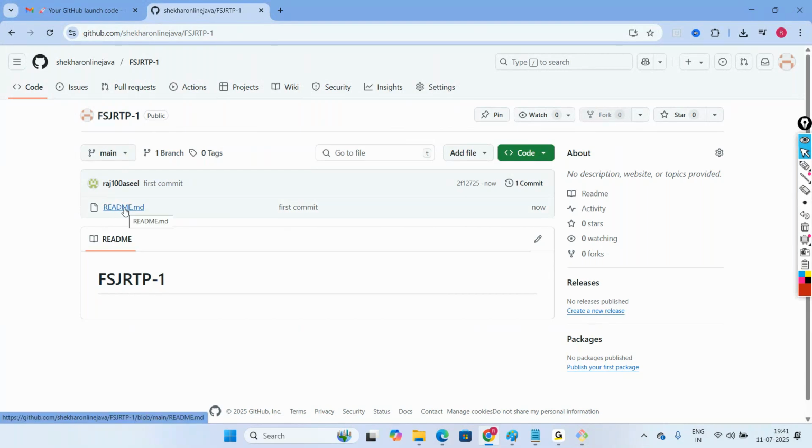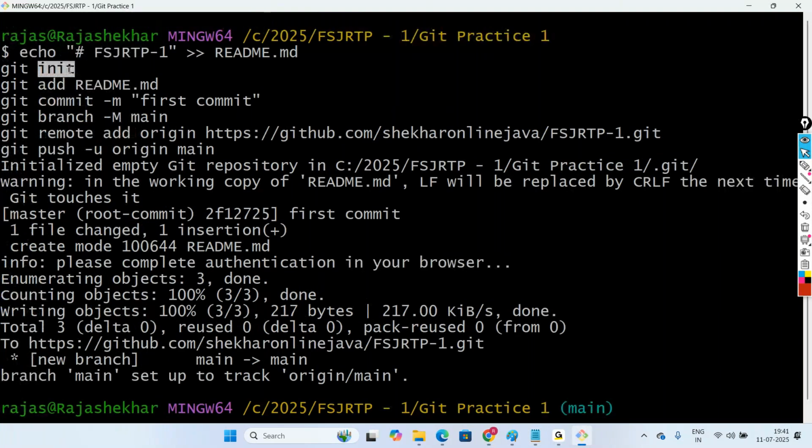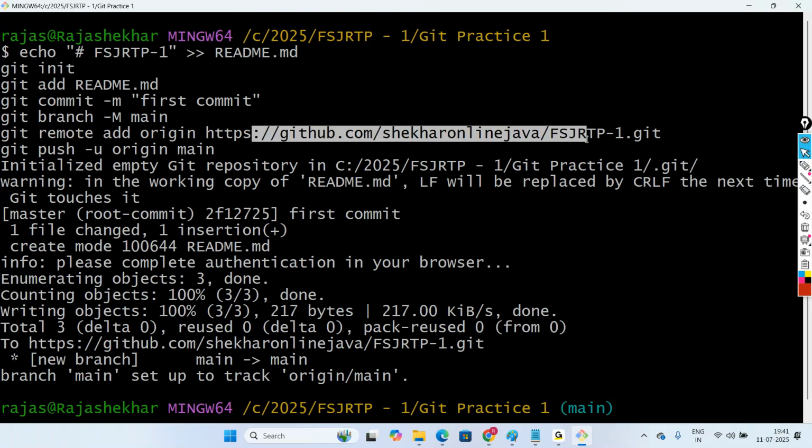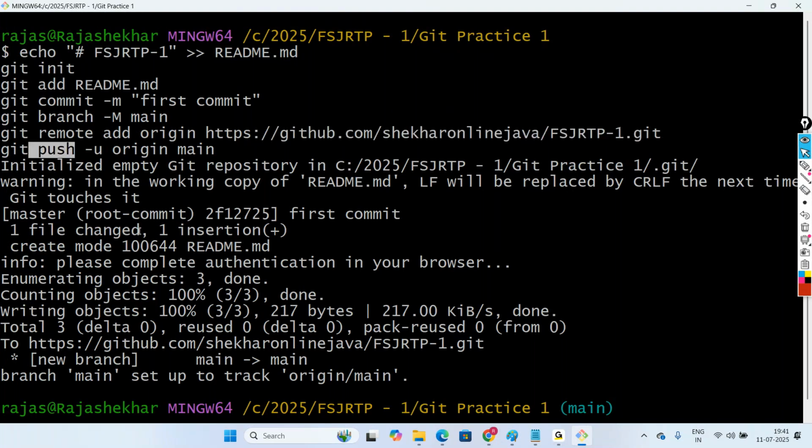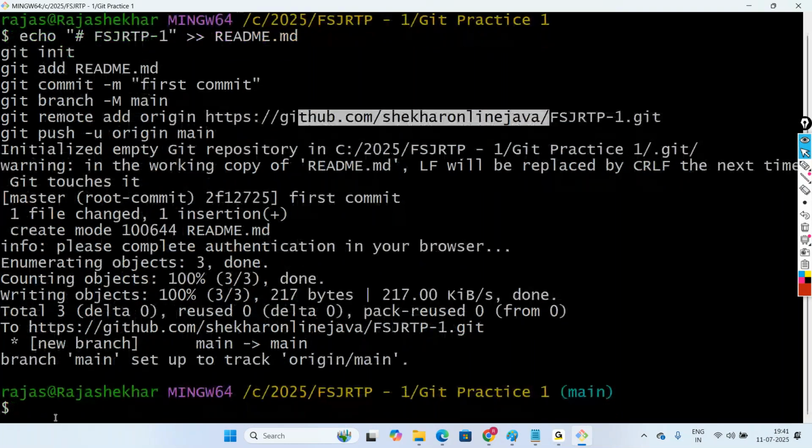See here, our file got added. Our file got added. That is, readme.md file got added now. Now, what are the commands here? What I said, git init, it is to initialize your working directory, and we are adding this readme.md and we are committing. Committing means what? Add it to the local repository. Then remote, it is used to connect to our git repository. Push to push our local repository data to your GitHub repository. So these are the major important commands.